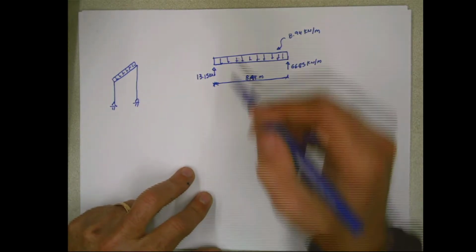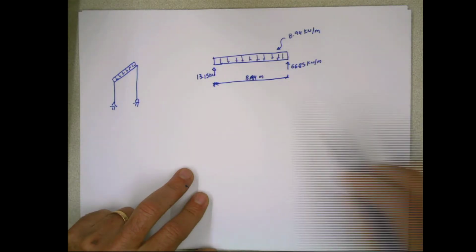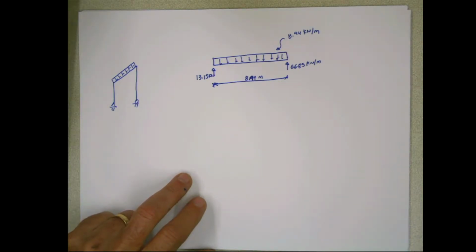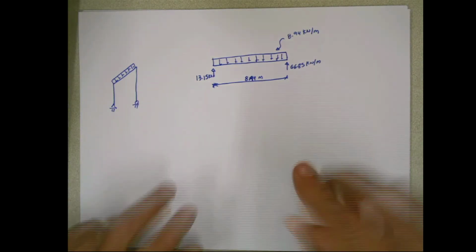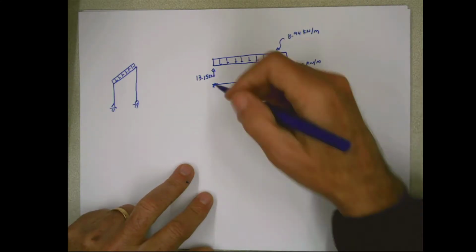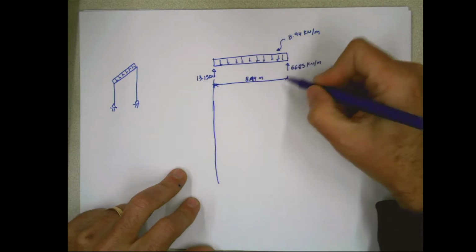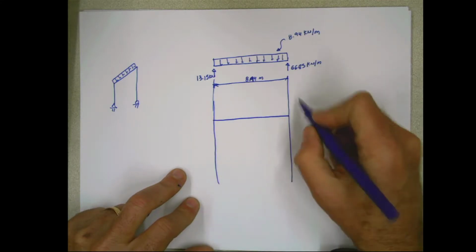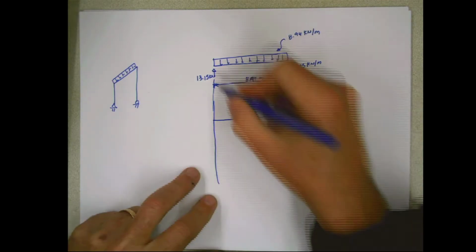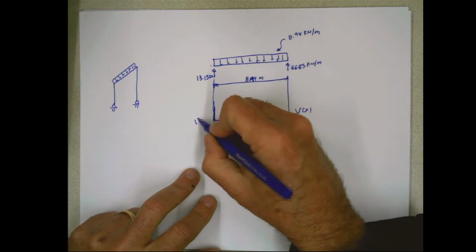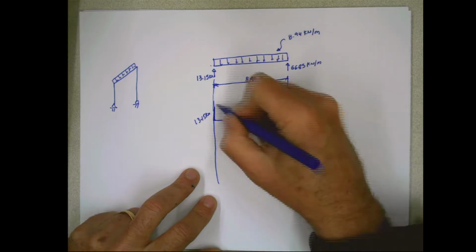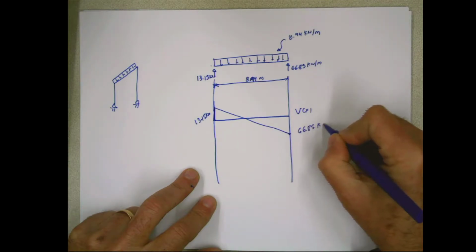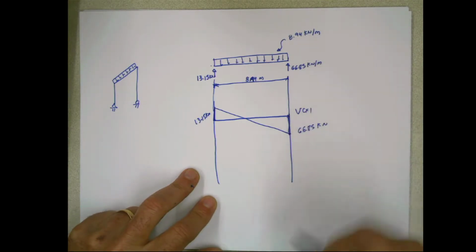Hello guys, I just want to do a clarification in this problem that we did. We were doing this member and I already posted the corrected solution for that. Please go and check it, but when I was teaching the class, I was going so fast and I omitted a step here. So when you do the shear diagram, which is this part, of course you start with this one, which is 13.15, and then you go in the direction of the load and you end here in 66.85, and this is gonna push it up to 0, and that's correct.